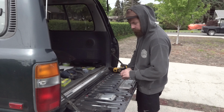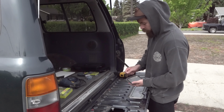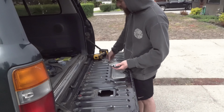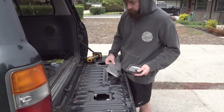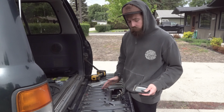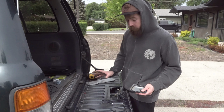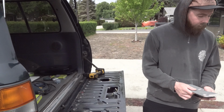Try and keep all the screws if you can, because that's going to be what we're trying to find later. Both these hatches are the ones that we'll be removing, so we don't really need these as much anymore. This one, definitely keep intact. Again, if you're doing the full hatch, you don't really need to worry about it, but for us, because we're only doing the two, this is something definitely not to mess up. So put these to the side.